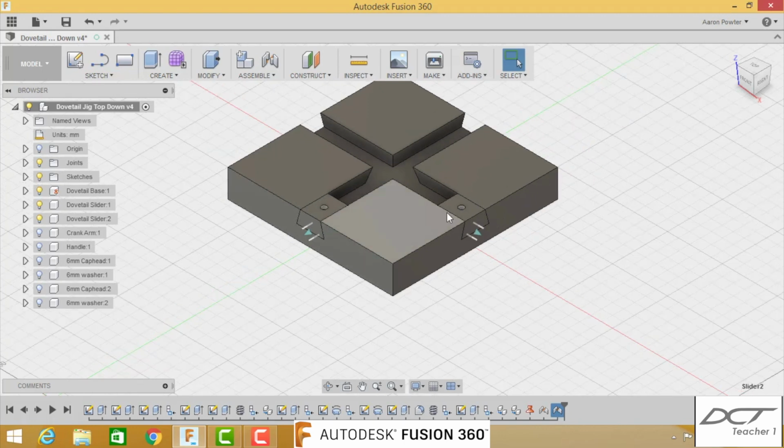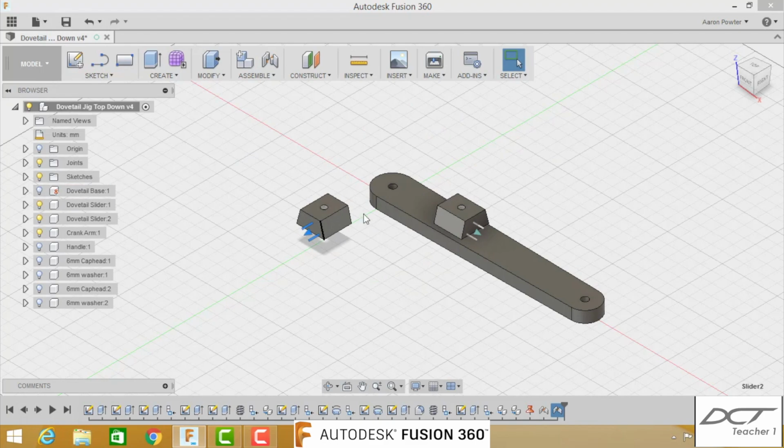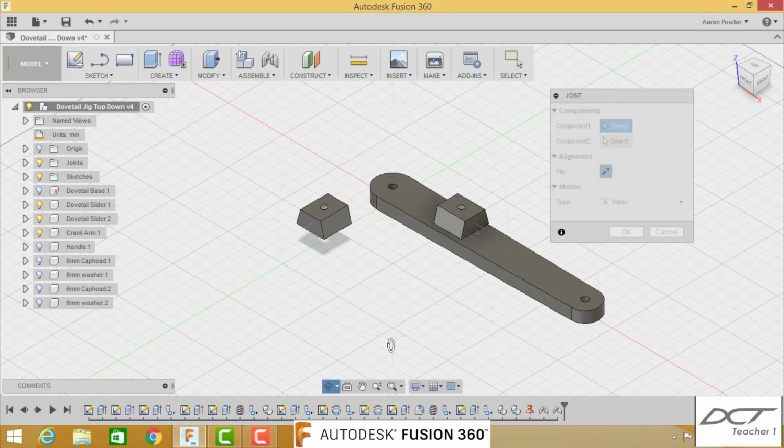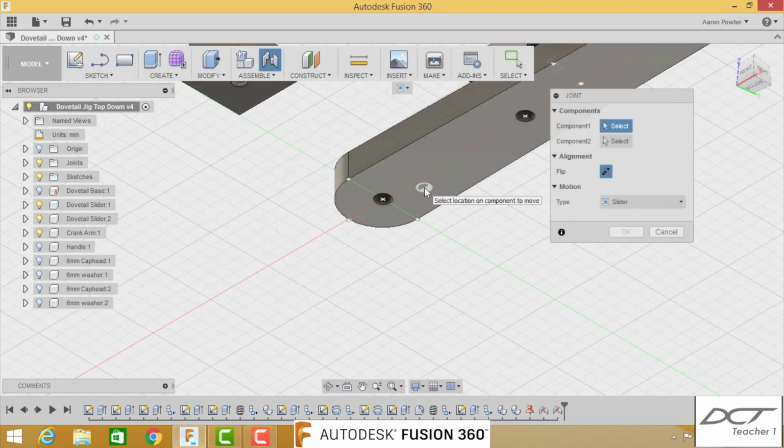Okay, we need to put the arm on now. Okay, so the crank arm, I can turn that back on by flicking the light. See, on, off. Once again, I'm going to turn my base off, and this will allow me to get underneath, right? So select joint, or free orbit wheel. I'm going to go around. I'm a bit old school. I like to get in the right orientation.